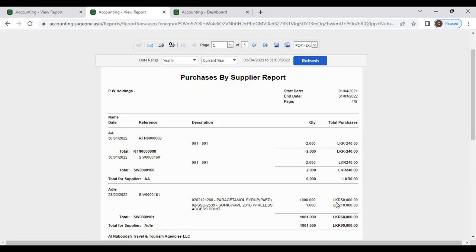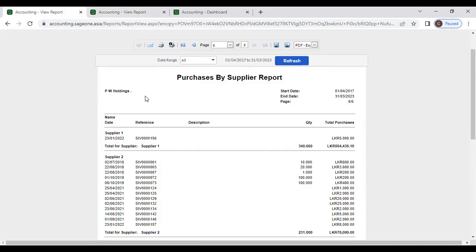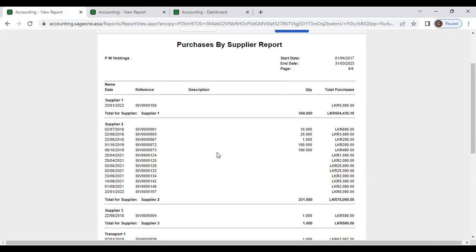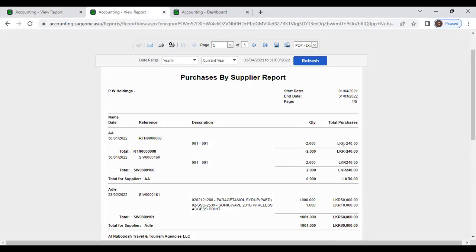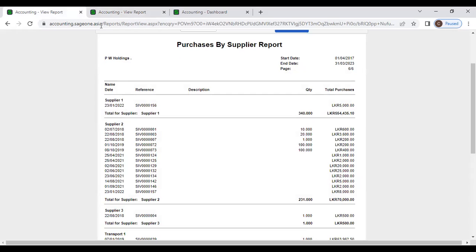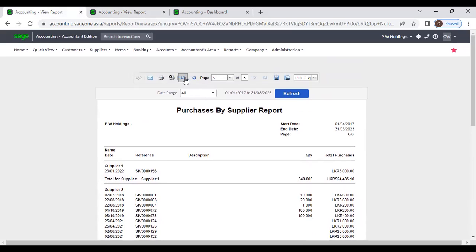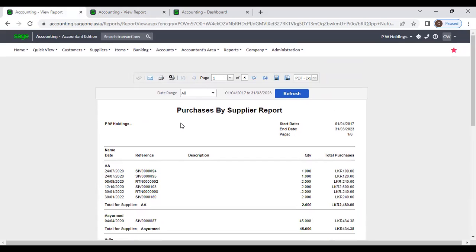Okay. And also, when you generate this report, if you tick include returns, you can view that in minus values. You can see minus values in this report, and RTN is returns. So if you tick include supplier returns, the system will display supplier returns also.